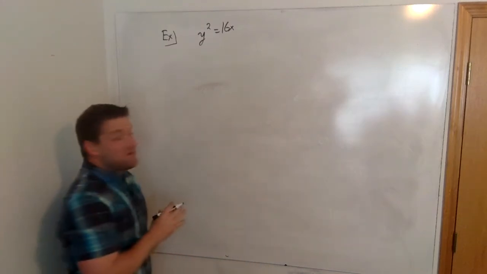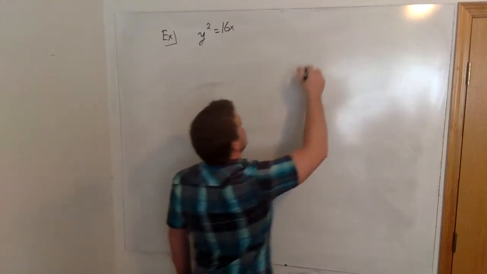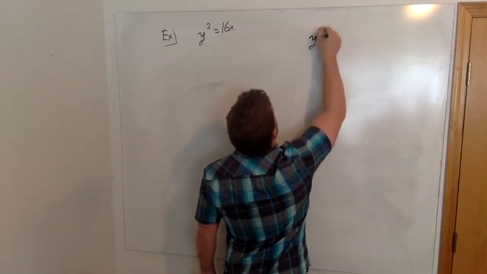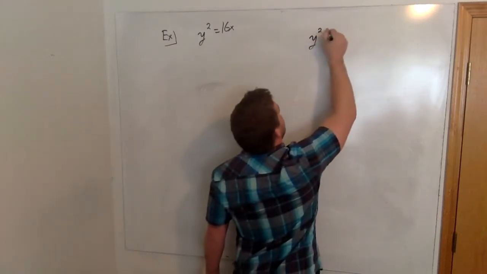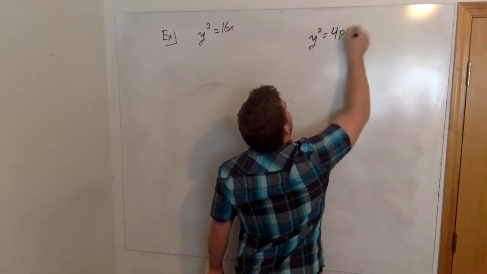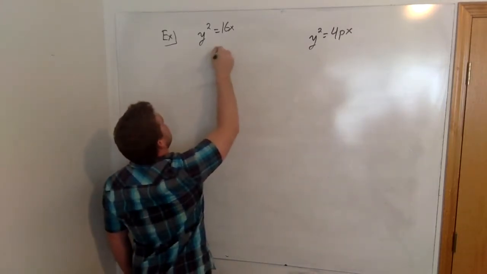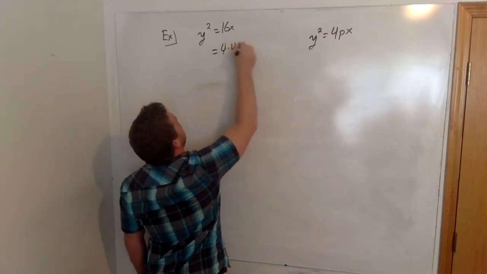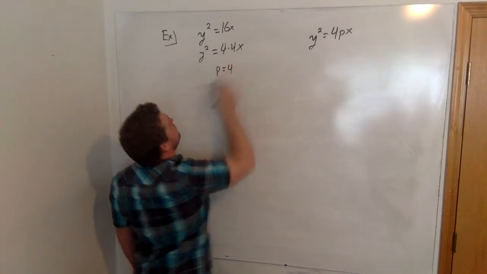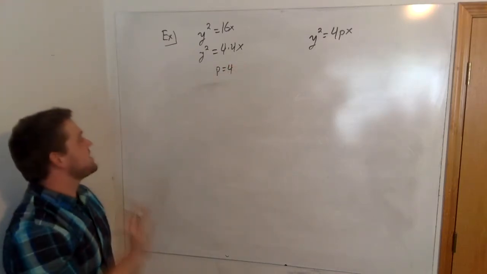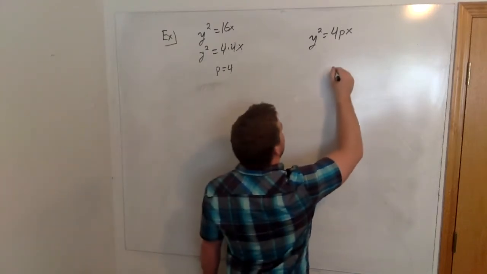If you aren't super familiar with your conics, I hope you believe that this is a parabola. So the general equation for a sideways parabola is y squared equals 4px. This is how you write it in conics. So here, y squared equals 16x is the same thing as 4 times 4x, so the p would be 4. If you don't recall a lot of this conic stuff, it's not going to be a big deal. I'm just trying to remind you a little bit about conics if you have seen them before, which I hope you have.